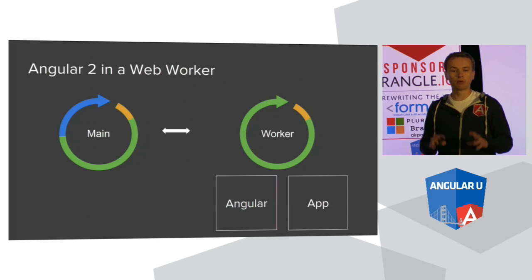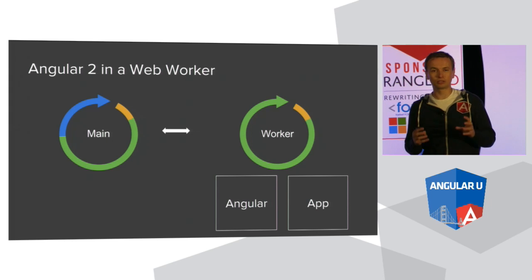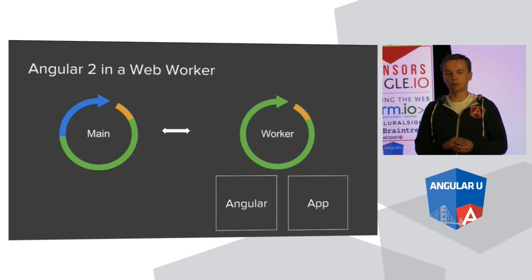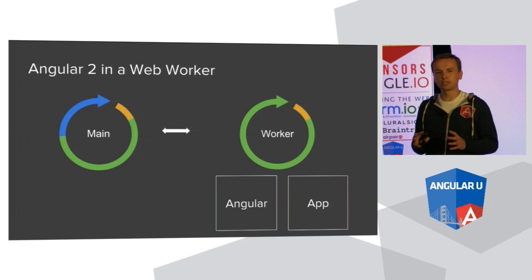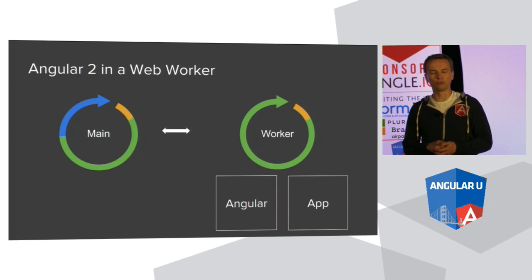However, I mentioned that we don't have access to DOM. And this is a big deal for Angular because it needs to have access to DOM in order to do its work. So this observation led us towards one of the biggest architectural changes we've made to the framework in Angular 2 so far.